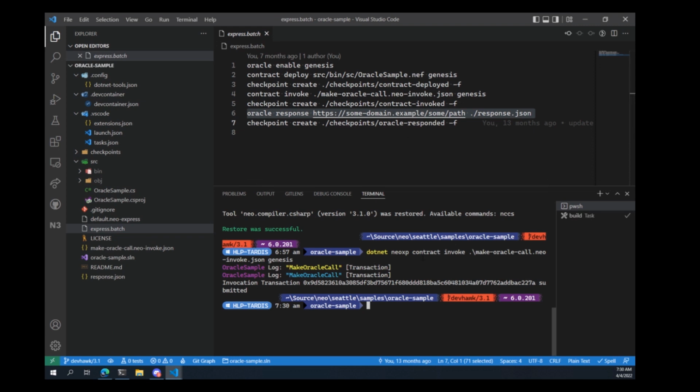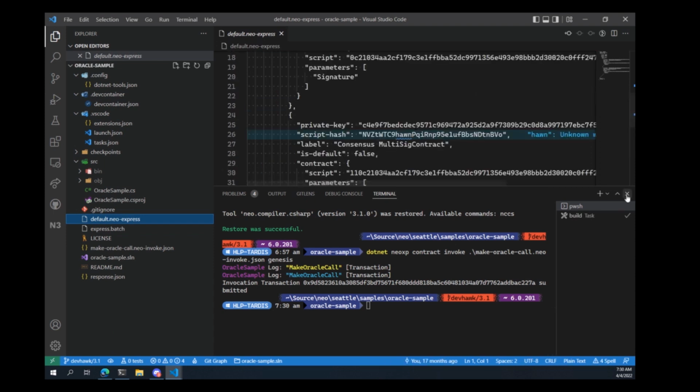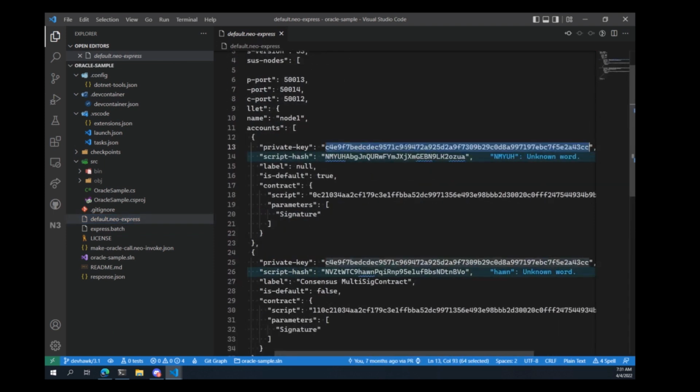Of course, because this is NeoExpress, I have access to the private key of the nodes. This is a single node blockchain, but if this was a multi-node, multi-consensus node blockchain, all of the private keys are available as part of NeoExpress. Remember, NeoExpress is completely and utterly unsecure, so do not use these accounts on mainnet or testnet. Unsecure by design. But because I have access to all this information, the same way we create a little stub blockchain for the developer in the debugger, we can also create a little stub blockchain just to get it up and running enough that we can submit a block and persist it.